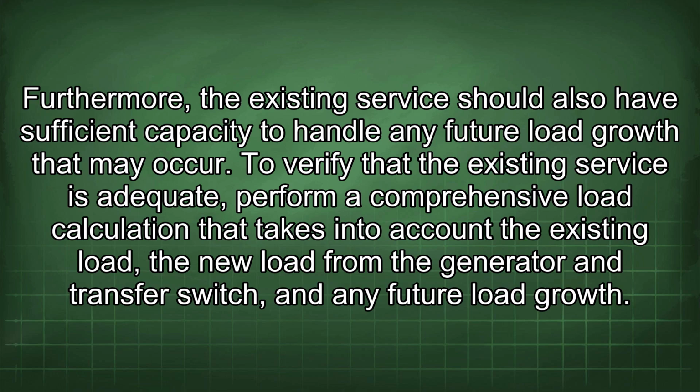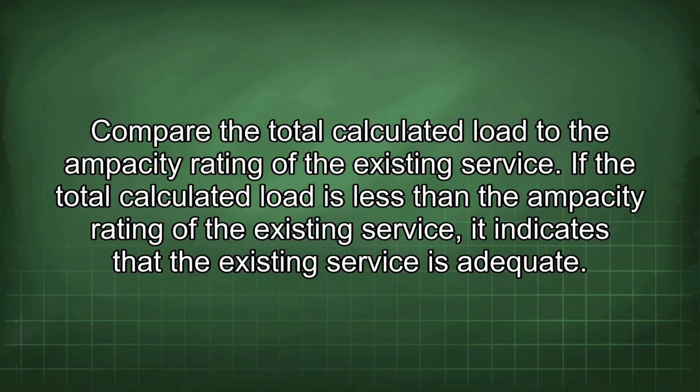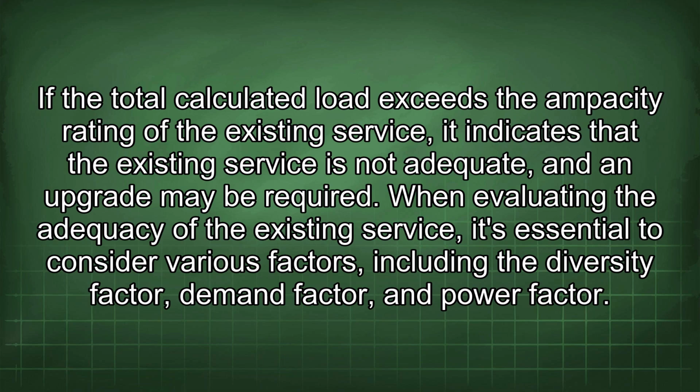To verify that the existing service is adequate, perform a comprehensive load calculation that takes into account the existing load, the new load from the generator and transfer switch, and any future load growth. Compare the total calculated load to the ampacity rating of the existing service. If the total calculated load is less than the ampacity rating of the existing service, it indicates that the existing service is adequate. If the total calculated load exceeds the ampacity rating of the existing service, it indicates that the existing service is not adequate and an upgrade may be required.